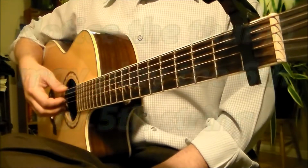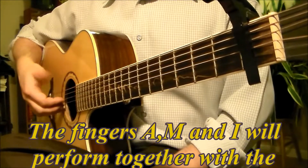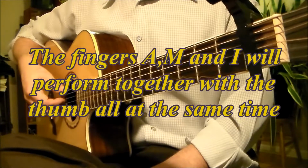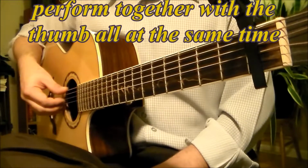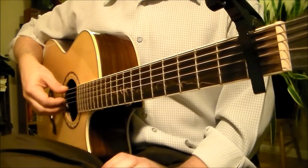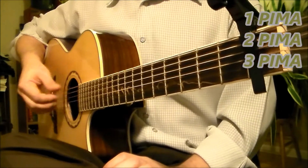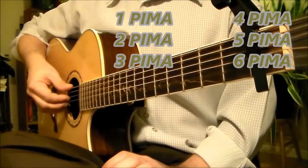Okay. Now the rhythmic pattern is to play the fingers together with the thumb at the same time. We're going to do this 6 times per measure, such as this. 4 5 6, 1 2 3 4 5 6, 1 2 3 4 5 6.